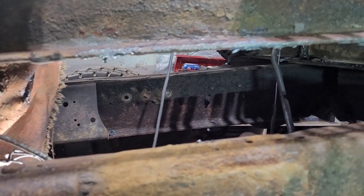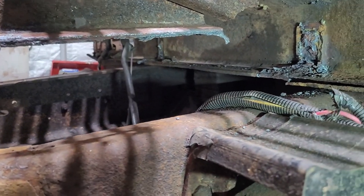Got the wheel lift mounts out, and we'll get into making those here in another video.